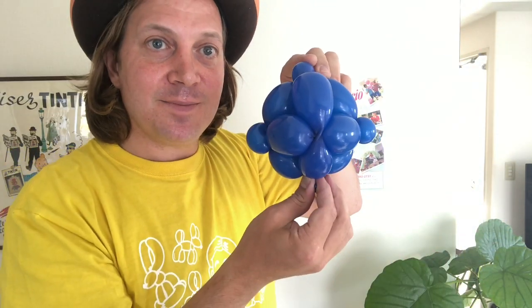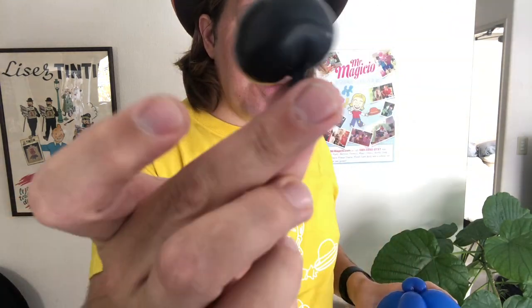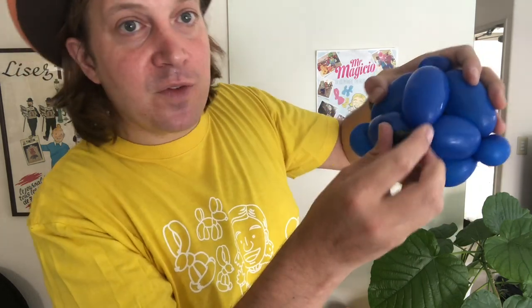So we should now have a structure that looks like this. Okay, for his nose, we're going to take a scrap of black, which I've tied tightly on itself to get this kind of bean shape. And then I'm just going to put that into the front of his face, like so. The front of the face and the back of the head look very similar, but for the front of the face, these two cylinder twists here should be slightly bigger because we want to give him this big, curved muzzle look. All right, so we've got his nose.